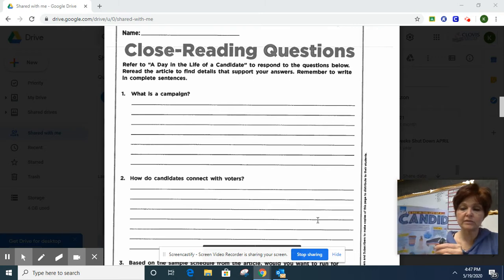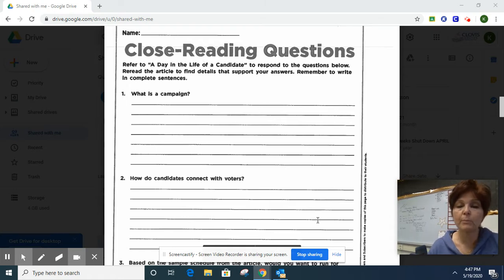So you're reading your Scholastic News candidate. Okay, so that's the article that you're reading today, A Day in the Life of a Candidate. And then you're going to respond to the questions below. So remember, go back into the article to find your information. So what is a campaign? You're going to see that that is right there, evidence you can find right there in the text. Okay, and this is not written like a story. This is written like a day in a life. So it talks about people running for president, what that might be, words to know, campaign right here at the bottom. Okay, find it right there.